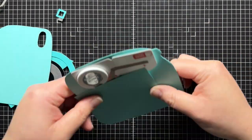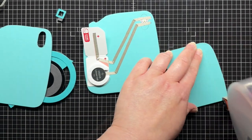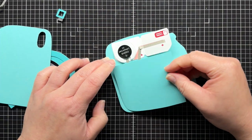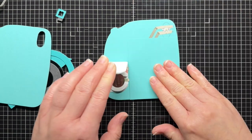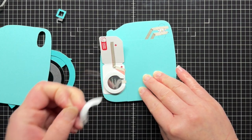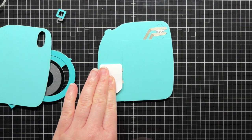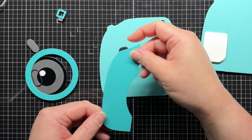Next, I take the third camera panel I die cut and trim it down to a smaller rectangle to cover the circuit on the bottom right of my camera panel. Since I'm creating a slider card, I want it to slide smoothly and not get caught on the tape, so covering the circuit really helps. Then I remove the adhesive backing off the top of the foam ring and close the holder, sealing in the battery. This makes sure your battery won't fall out, but it also won't turn on your LED unless you press down, which helps preserve the battery.